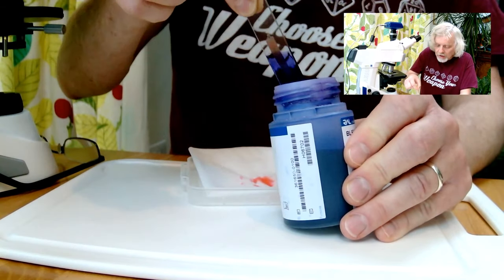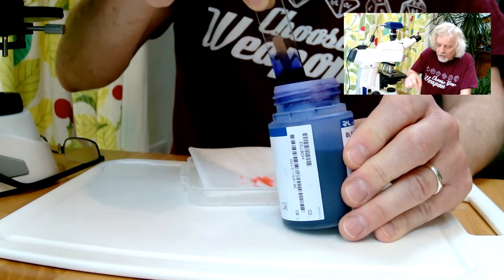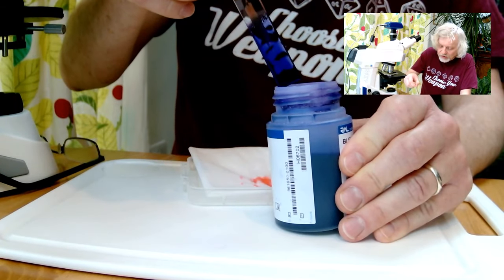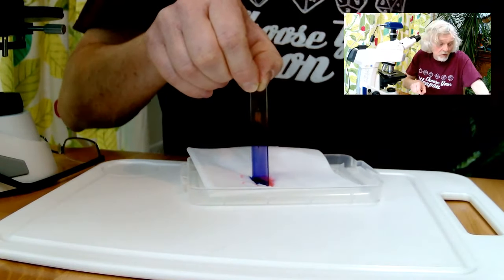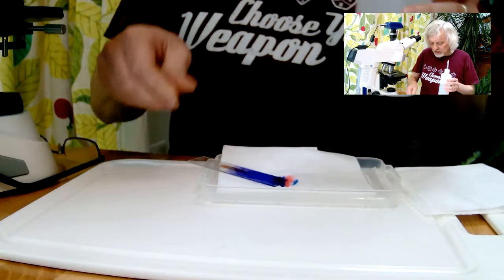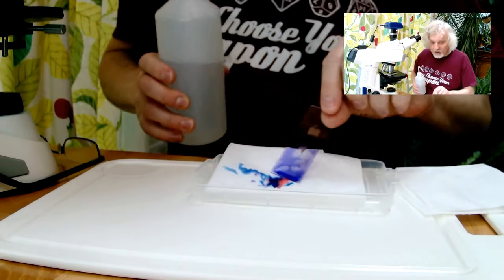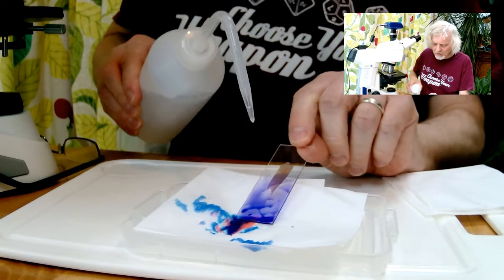One, two, three, four, five. And I tend to overstain with this one, so I'm doing that quite quickly. And get rid of that. And then what I need to do is wash this slide, so I need to get rid of all the excess colour, so to speak. And I'll move that forward so you can see what I'm doing.